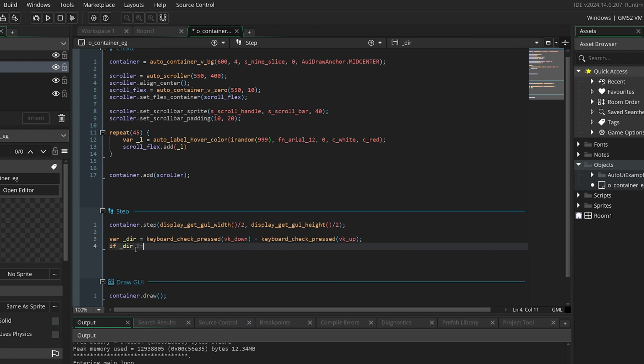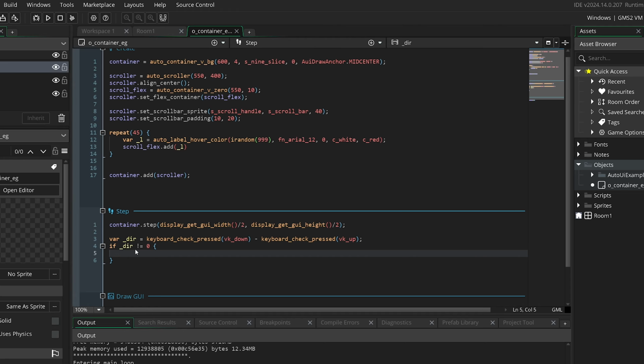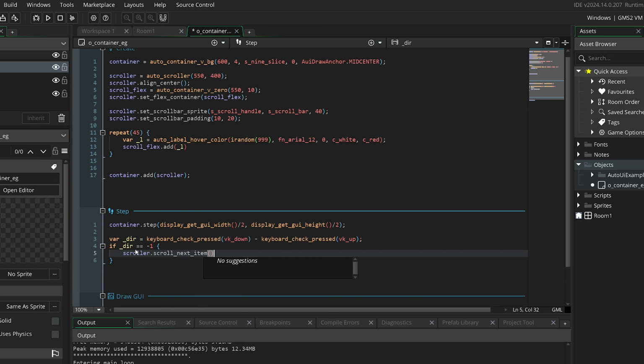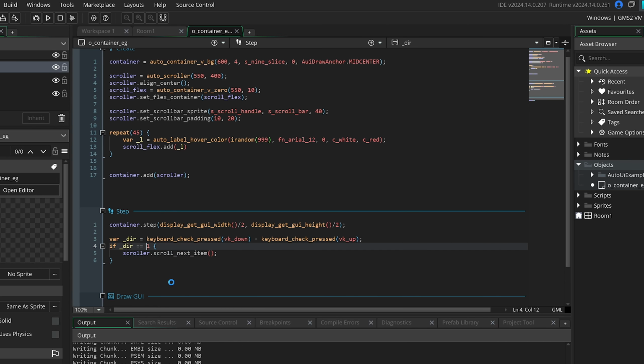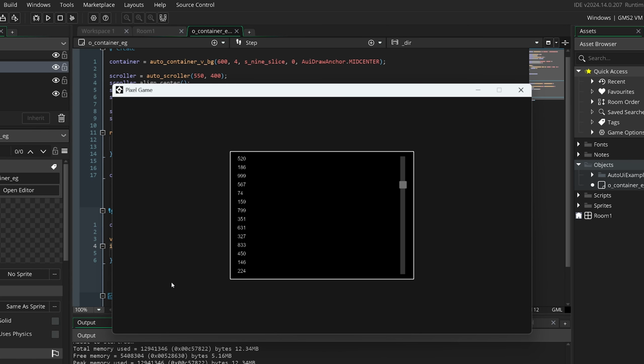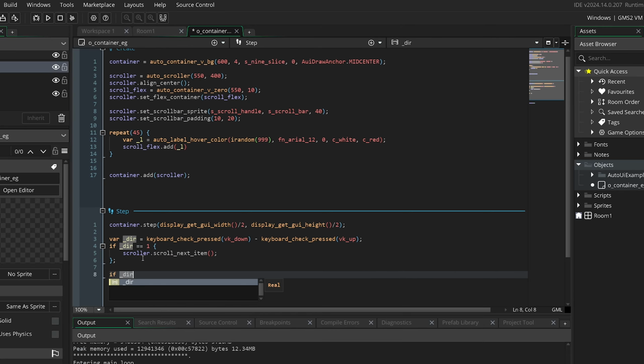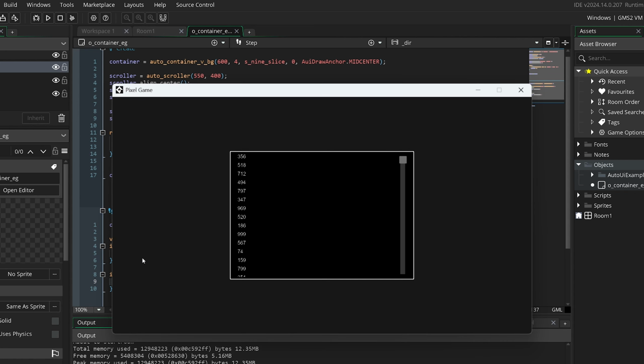So if direction equals 1, let's do scroller and then scroll next item, so it'll actually scroll to the actual item. And in the same way, if direction equals -1, scroller, scroll previous item. I think it's previous. So it'll always scroll to the top of the element you want to be at.